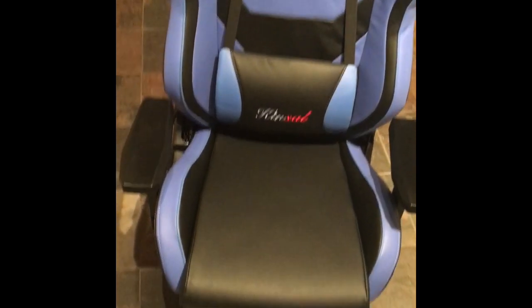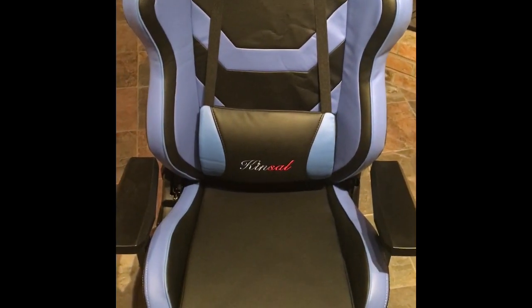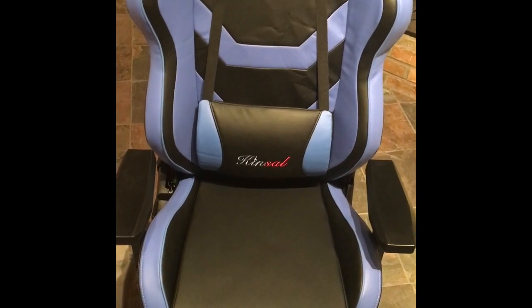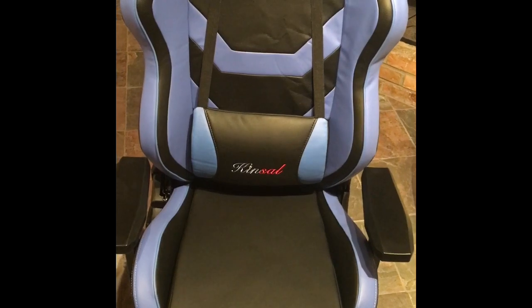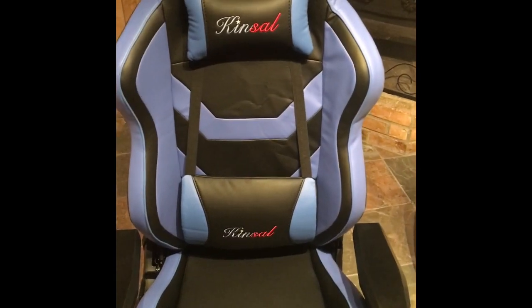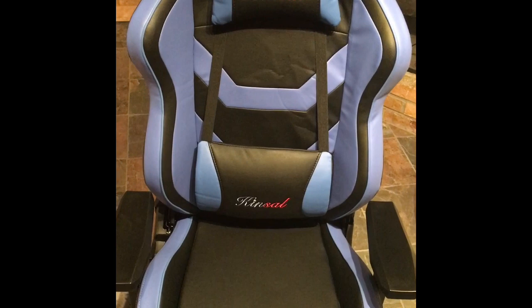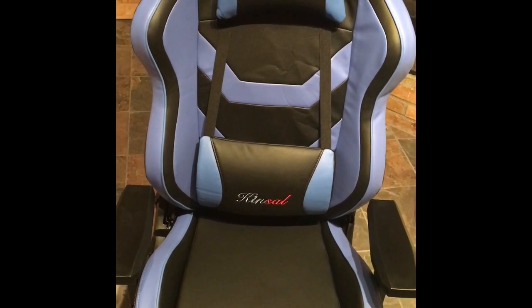From there, it's a really nice chair. Like I said, assembly pretty straightforward for an office chair. Took maybe half an hour at the most, with the slight hang up of the missing bolt. But from there, it's pretty easy. And so far, I definitely recommend it. Quality of the chair, the leather's really nice. And we'll see how it works after some use.